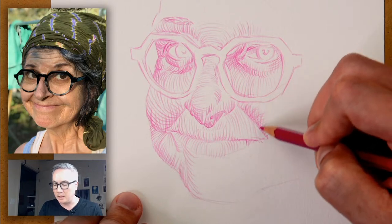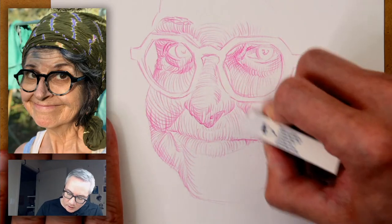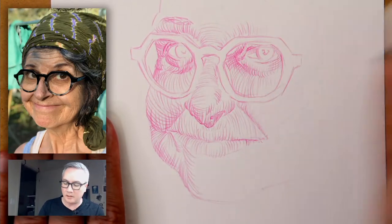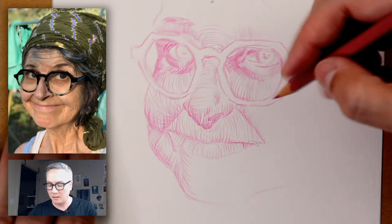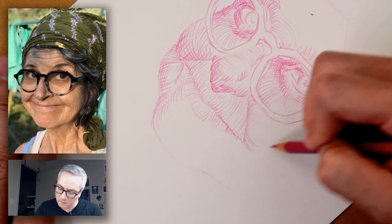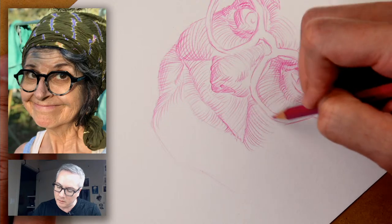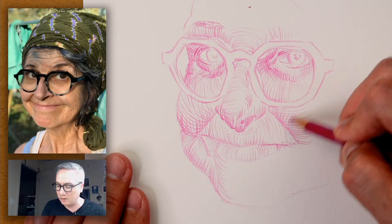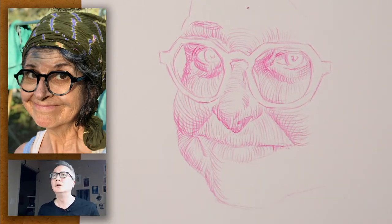This is getting a little bit muddy, so there's a good place to erase. So I got my eraser, and I'm just gonna go as hard as I can into here. And you can see it takes up most of that. And so I'm gonna go back again, and do it from a slightly different angle. So it is possible to erase. I had gotten a little too caught up in talking, I think. So yeah, that looks better.